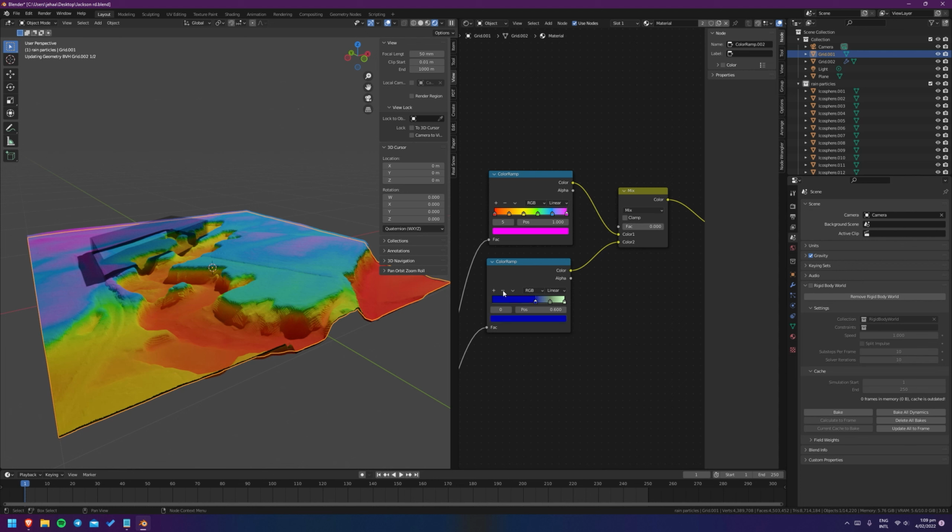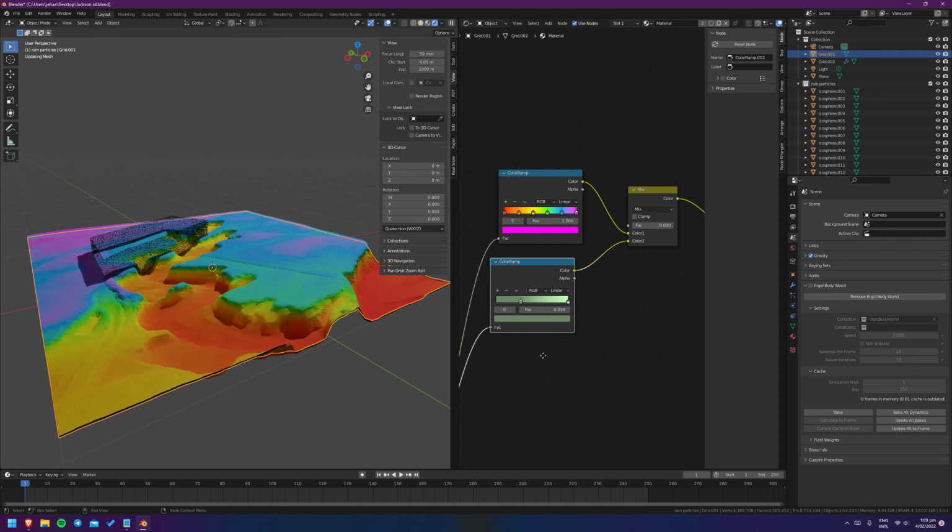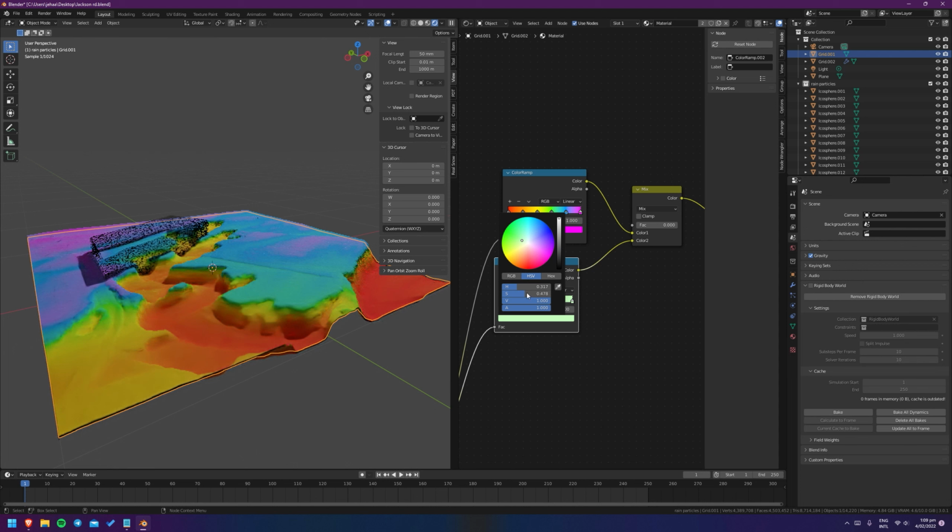thing that you just wanted to move it to, just for reference. So you'd move that there. You'd make this black. You'd make this white. Right, and you just test it out.